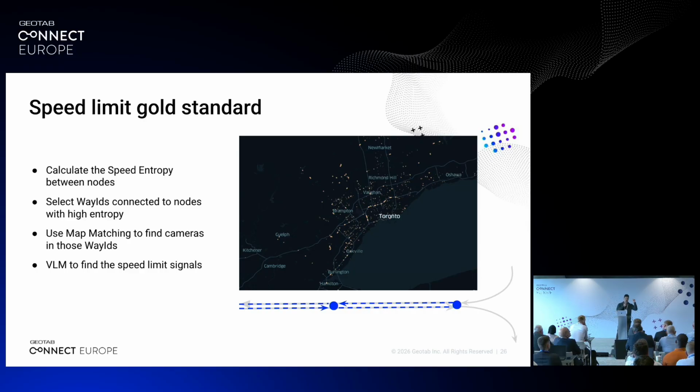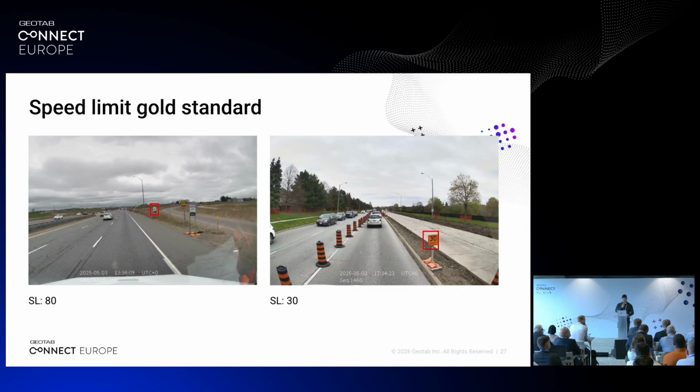So then we go back to the previous snap-to-road algorithm, we check what vehicles have been driving through those parts, and we started trying, again, visual machine learning with cameras this time to find the speed limit signs. These are some complex examples that we are getting already. And these are actual examples that would be very hard for any speed limit provider to get accurately. On the left side, we have two signs very close by. One is for the side road, the other one is for the lane you are driving through. OCR, sign detection and object recognition have been around for a long time, but now with the VLM, we can get context on the image.